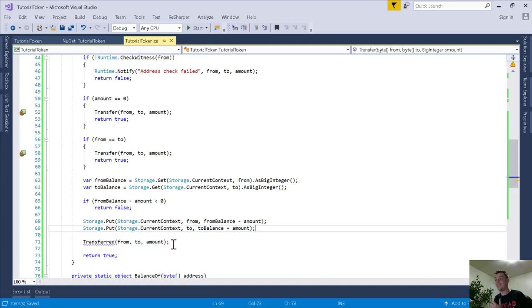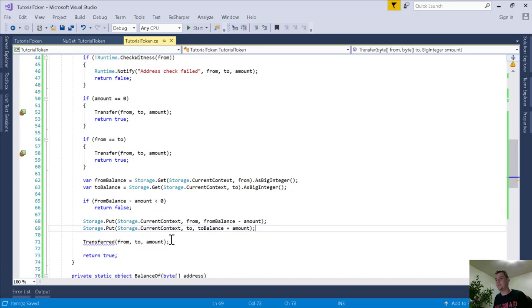That's just the VM doesn't have an operation for that yet or ever. A good example of that is generating a random number. You can't use the Random class in C# because the Neo VM does not have an operation to generate a random number in it. So it does not know how to translate those two.